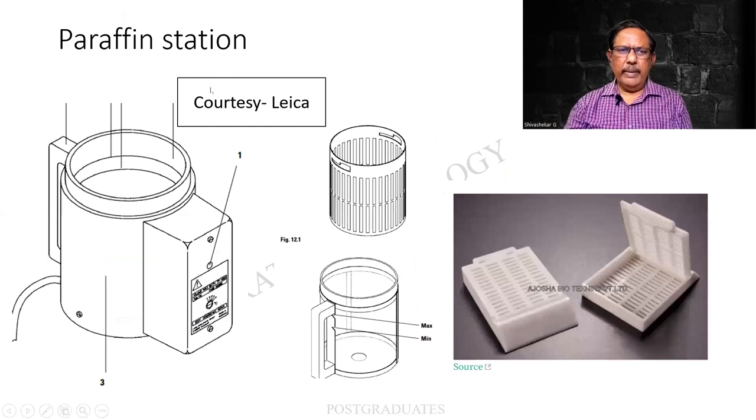And this is the paraffin jar over here. It has got the provision for heating. It is made up of aluminium or an alloy of it. And you find that inside, there will be the jar and the paraffin will be able to pass through and percolate through the tissue capsules, enabling the stage of impregnation. Impregnation is wax goes into the tissue.